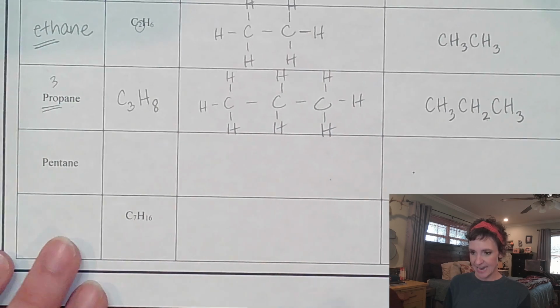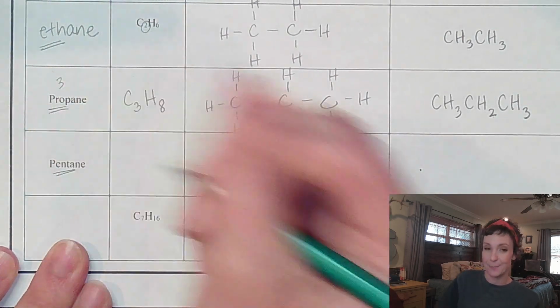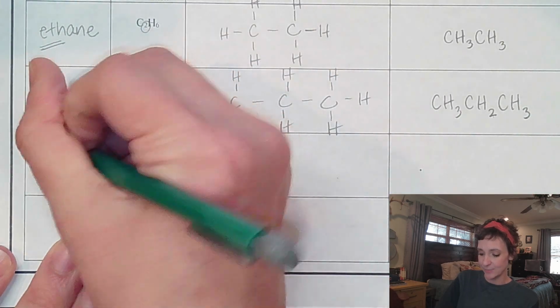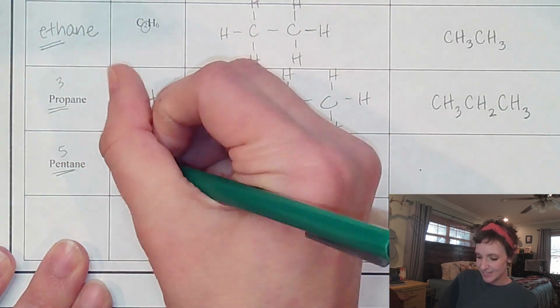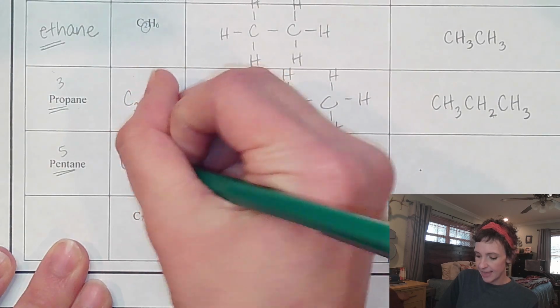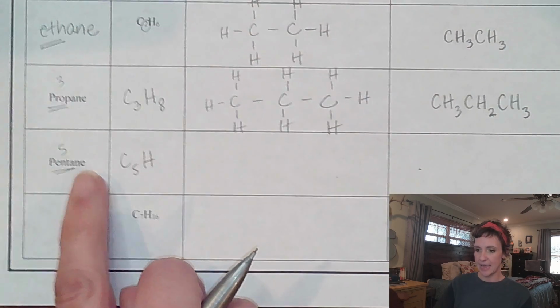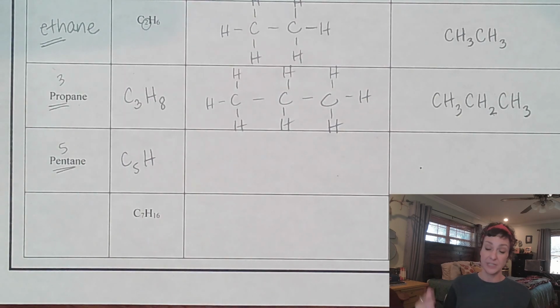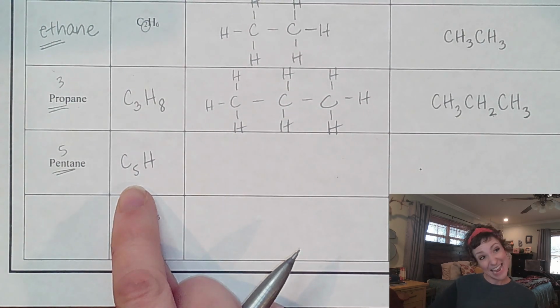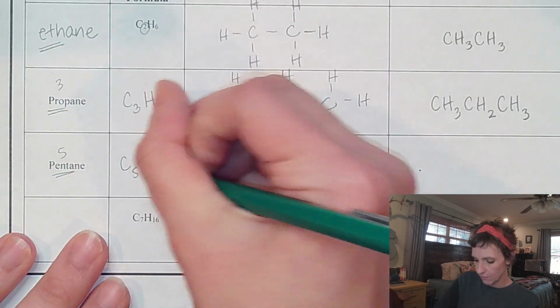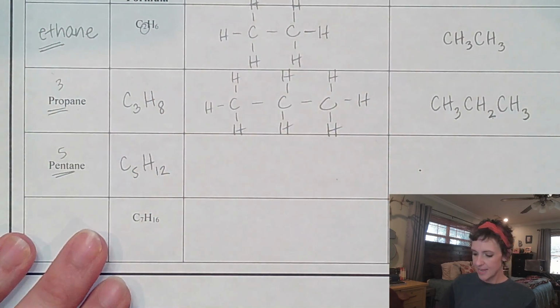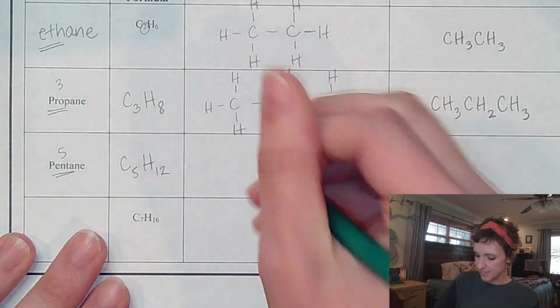All right. Next up, pentane. This is a prefix that is old news for us. We know pent means 5. So we have C5H12. For these alkanes, we know we multiply times 2 plus 2. 5 times 2 is 10, plus 2 is 12. So we're going to draw 5 carbons all chained up in a row.